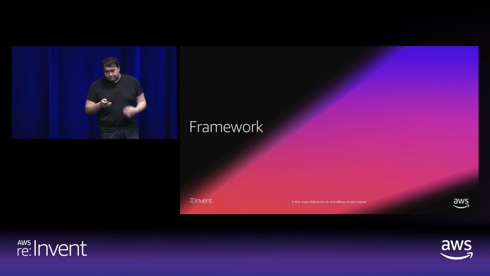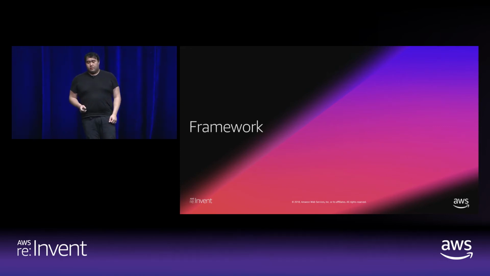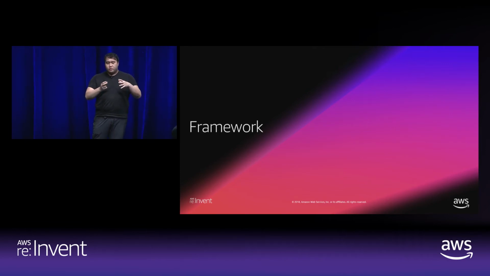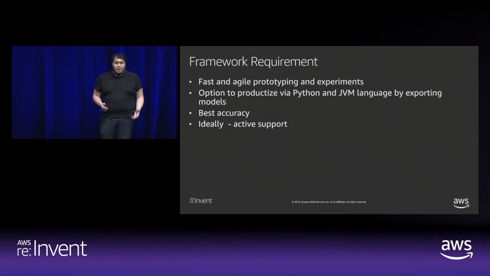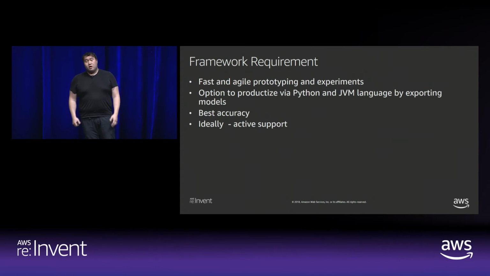Hi. Yeah, so the first step for a machine learning application, especially one that has deep learning involved, is choosing a framework. We are already over the era of Theano and Torch, which are very good for research purposes, but incredibly difficult to productize. So for us, our requirement is, number one, it has to be fast and agile in prototyping and experiments. In my opinion, if you're solving a state-of-the-art hard problem that already has a solution, that's not very hard because you can just take the solution that people already have.